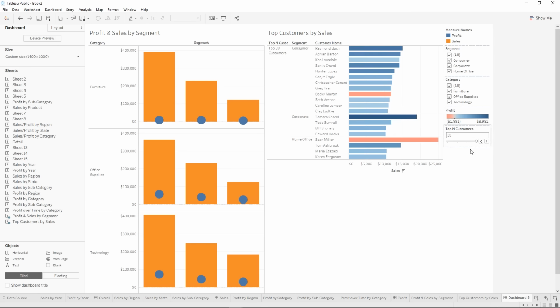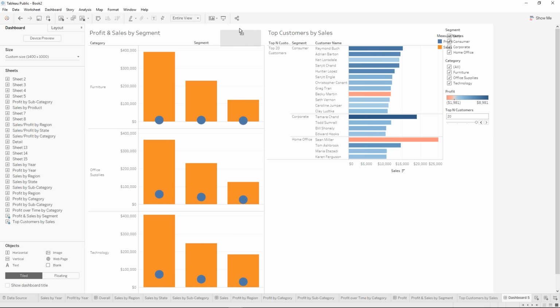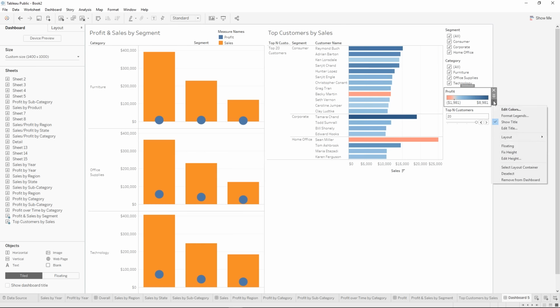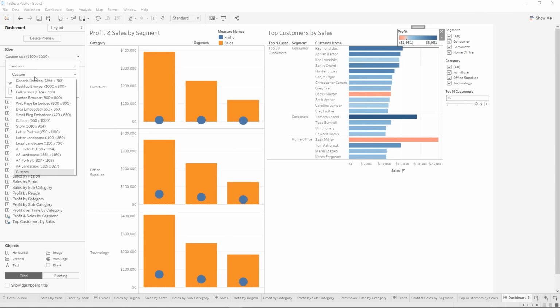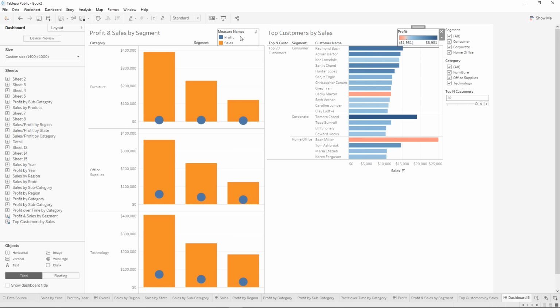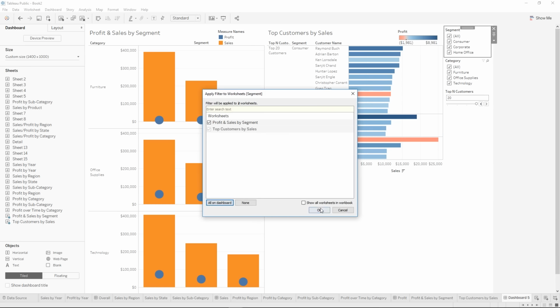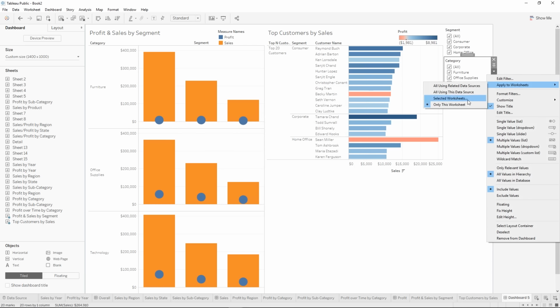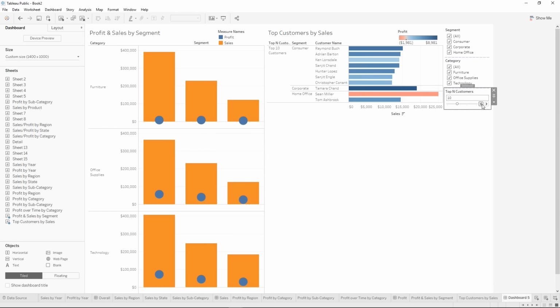So here's our visualization. Here are some of the more useful legends. So let's make this floating and put it over by the visualization it matters for. We can do the same thing here. Floating right up here. Floating does not work very well if you were to make this an automatic dashboard so that the size changes all the time, because floating could end up right on top of your visualization and keep you from being able to see what you need to see. And let's make these affect all the dashboards in the workbook. Again, we don't have to do this for our parameter. It will already affect all the dashboards in the whole workbook.